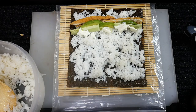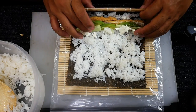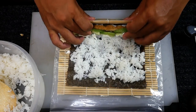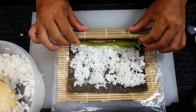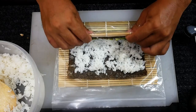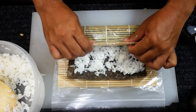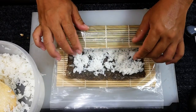Okay, ready to roll it up. Nothing too complicated, just like rolling up a nice Key West cigar. Just get it started, press down. You can see that edge going there, and we're just gonna keep rolling it and tucking it, and then pushing down to keep it condensed.